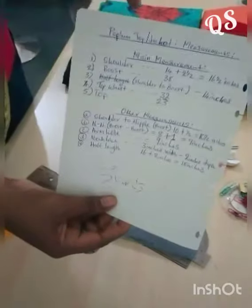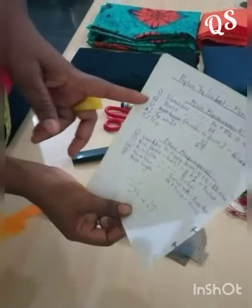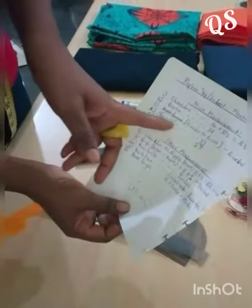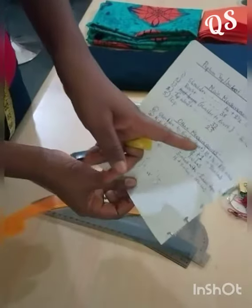I have my reasons. So this is the main measurement where we have the shoulder as 14 plus 2.5 gives us 16.5, which I will explain to you later. In the course of cutting, then we have our bust as 38, shoulder to bust 14 inches, top waist as 32, then the top length itself is 23 inches.